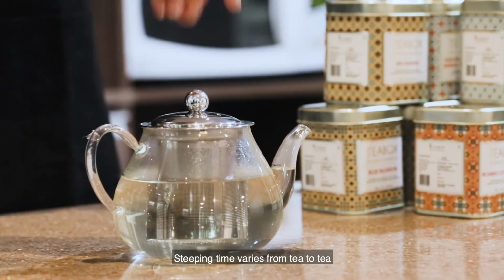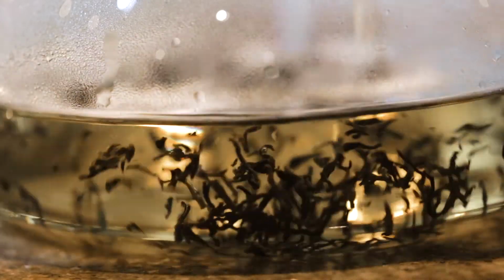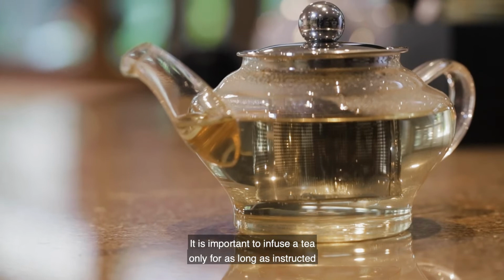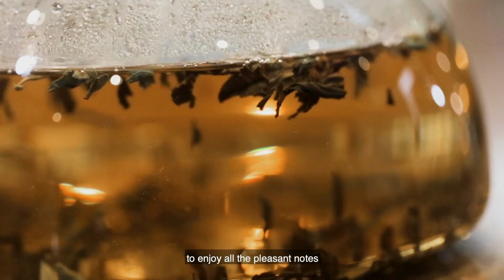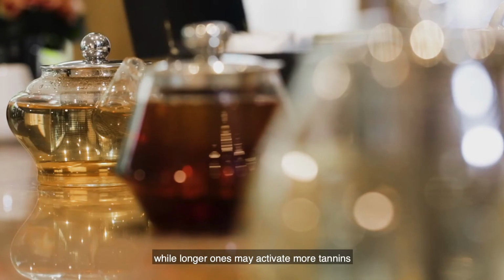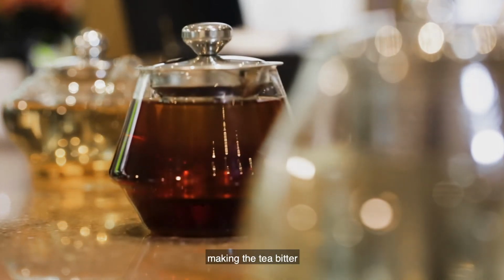Steeping time varies from tea to tea, and you should refer to the instructions provided with your tea. It's important to infuse a tea only for as long as instructed to enjoy all the pleasant notes. Shorter steeping times may not release all the flavours, while longer ones may activate more tannins, making the tea bitter.